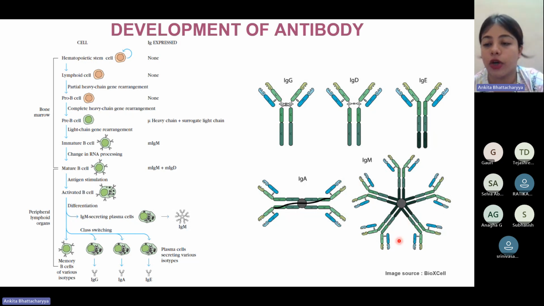And finally, of course, the pentamer that we had just discussed, and you see how they are oriented also with each other. So in case it is confusing, the easiest way to remember is that this nomenclature has been done based on the Greek letters. So if you know the Greek symbols, they are alpha, beta, gamma, delta, epsilon. So therefore, it has been named as IgA, IgM, IgG, IgD, and IgE. So alpha, beta, gamma, delta, and epsilon. That's how the nomenclature has been facilitated.